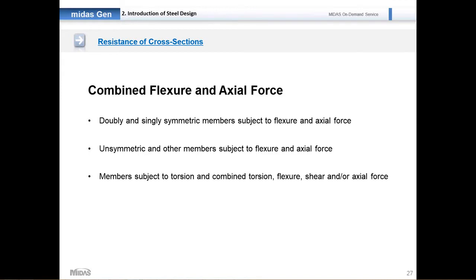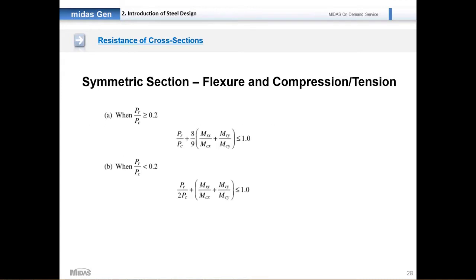So in the case of symmetric sections, this is the equation that is used. Basically, these are all interaction equations, or rather variations of the same interaction equation, so they will all end up being less than 1.